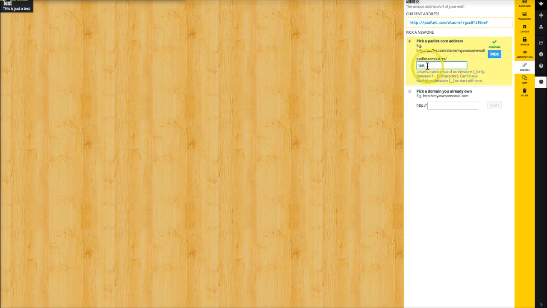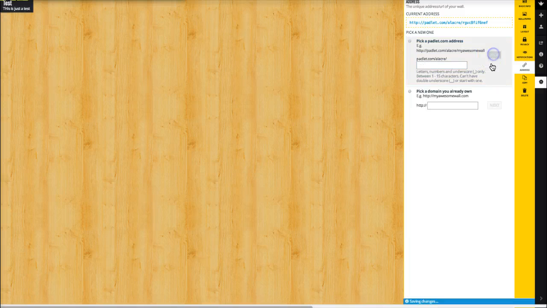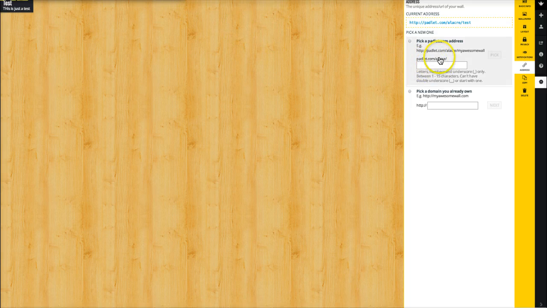It'll tell you if you can use that or if it's already been used. And if you pick that, look up, the web address is now changed to padlet.com/alacray/test. So that's much easier to remember than the random number that comes out. So you might want to customize it a little bit. If you already own a domain, you can use that as well.